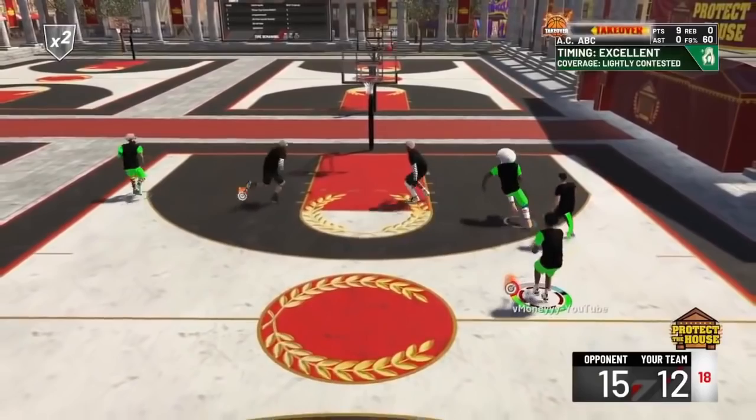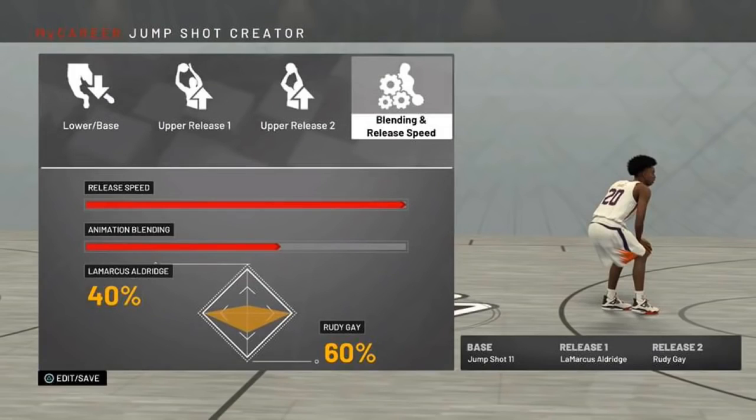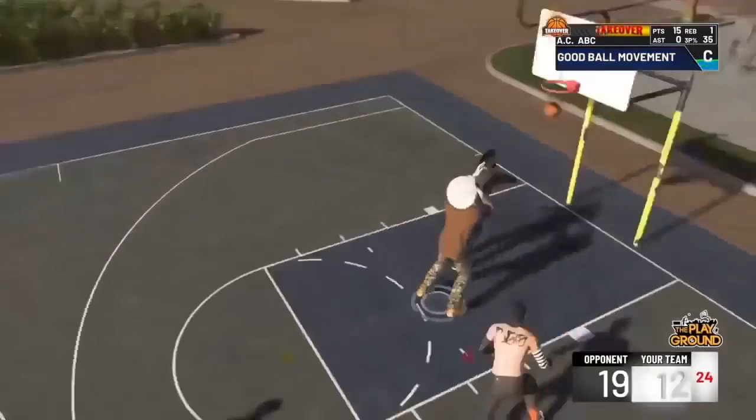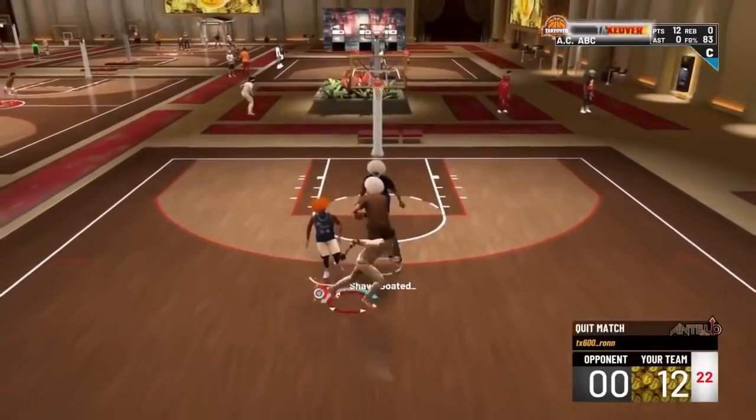So the first base we got is the base Jumpshot 11, you feel me? Jumpshot 11 is a really easy base. If you guys like LaMarcus Aldridge, this is basically LaMarcus Aldridge, you feel me? Except that Jumpshot 11 gets more greens than LaMarcus Aldridge, if you guys didn't know that. That's why I like Jumpshot 11. That's the first base of the video, you feel me?